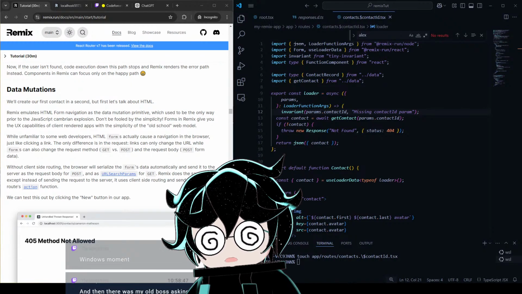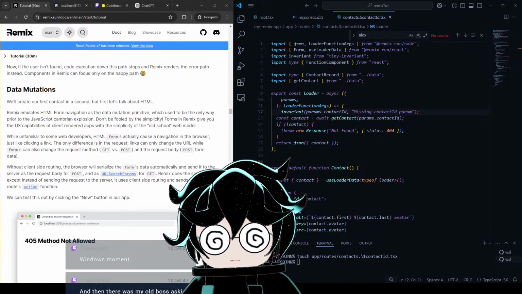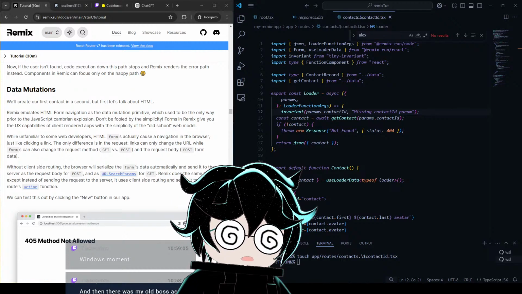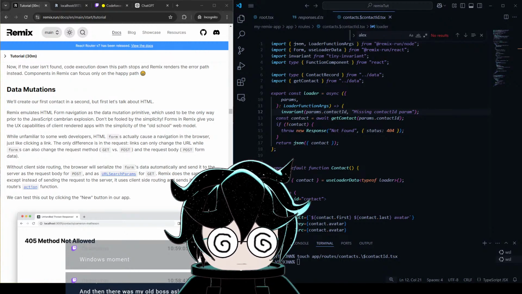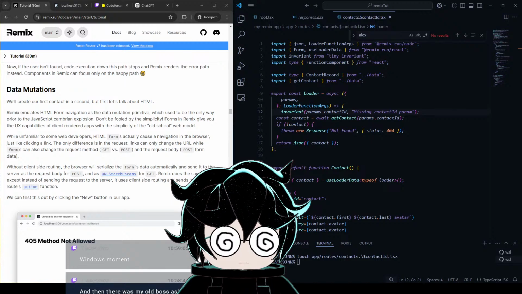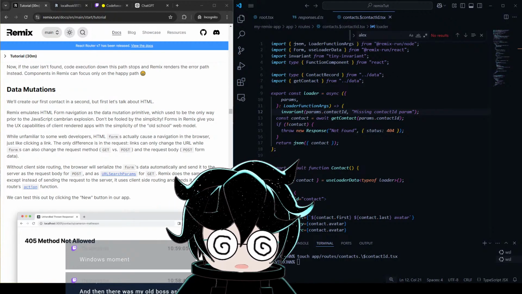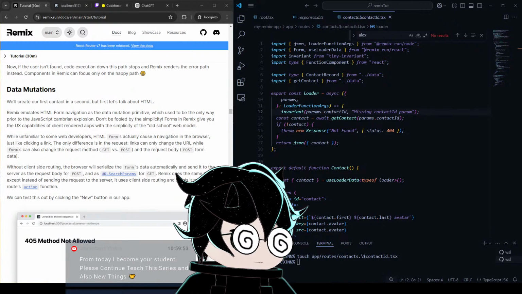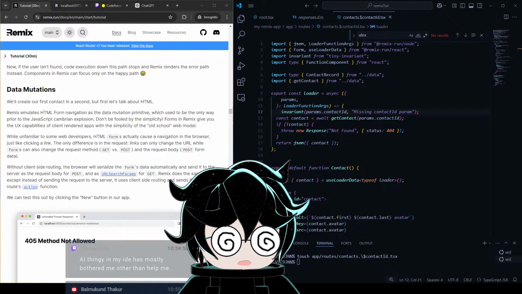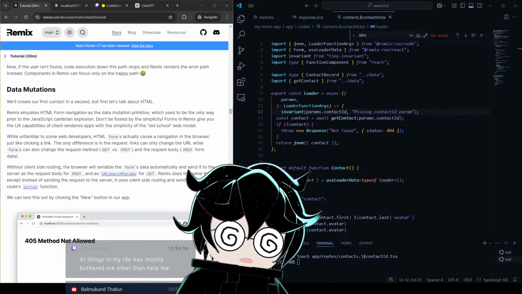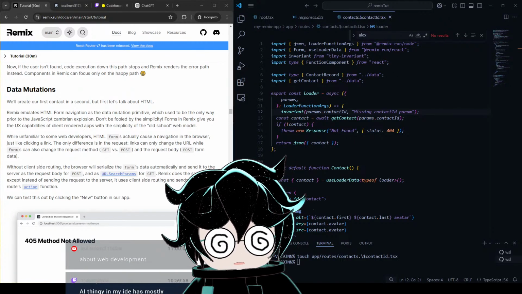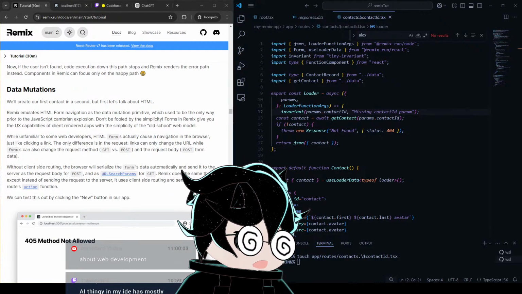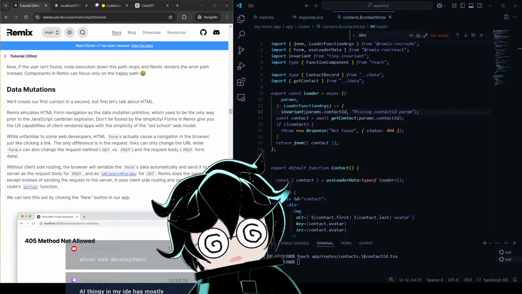But yeah, we're heavily encouraged to use ChatGPT and AI autofill plugins for VS Code. And it does speed up work, I think. Some of the autocomplete AI in VS Code is pretty amazing. It almost seems like it's reading your mind sometimes. You write one thing, and it predicts, okay, you did this for megawatts, you probably want this thing too for gigawatts, kilowatts, stuff like that. AI thinking in my IDE has mostly bothered me other than help me.